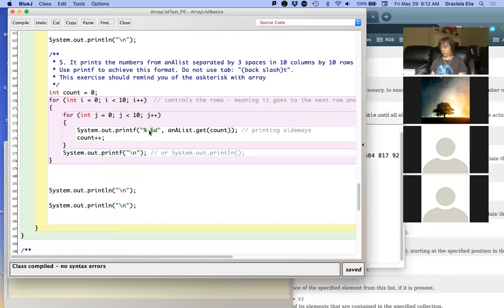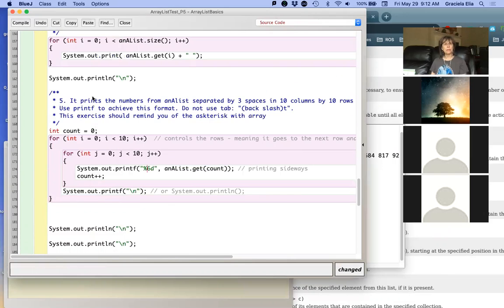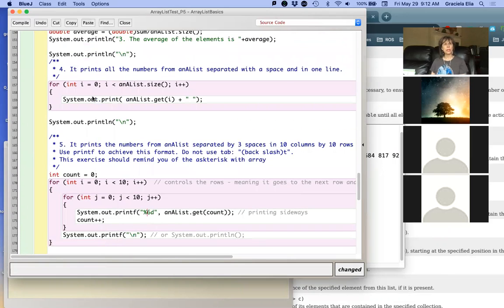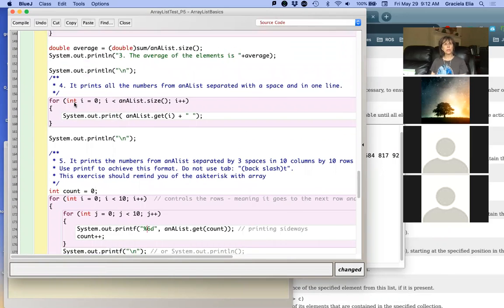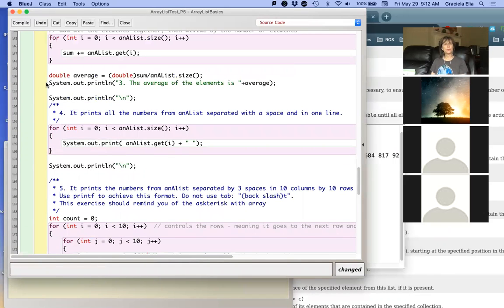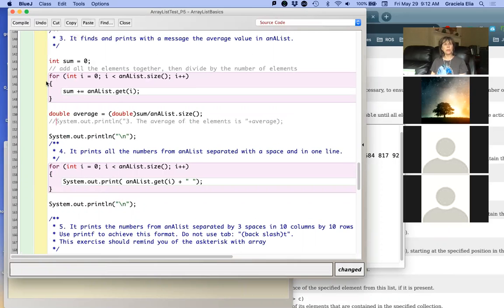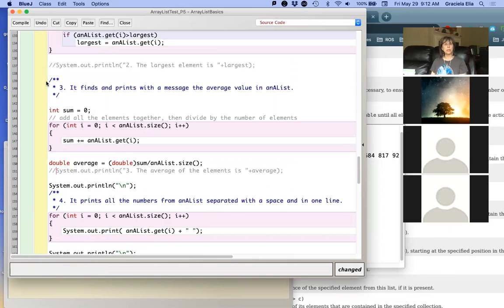So I'm going to change this. I'm going to remove it completely. Let me comment out the other stuff, which I think is annoying, so we can focus just on the assignment that we're working on.